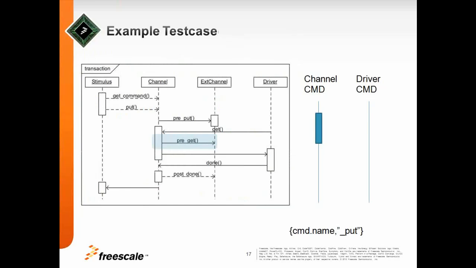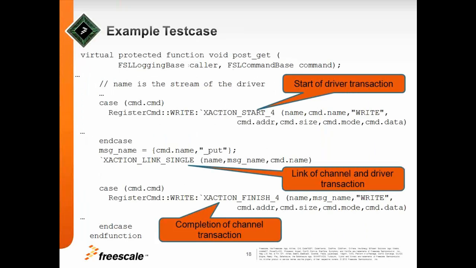So now we got through this pre-put. We have basically opened the stream, started this sequence. Now the driver is calling this get, getting basically the command from there. Then we will get the pre-get callback called. This is how this looks like. It's not much different than the other one.